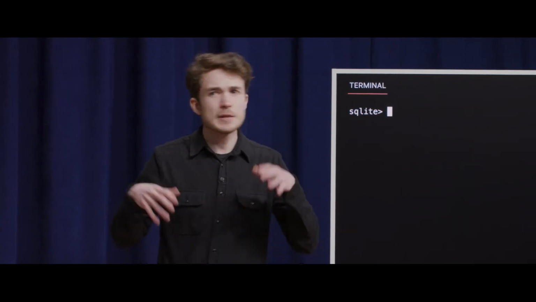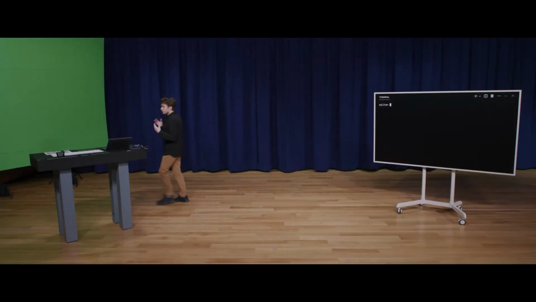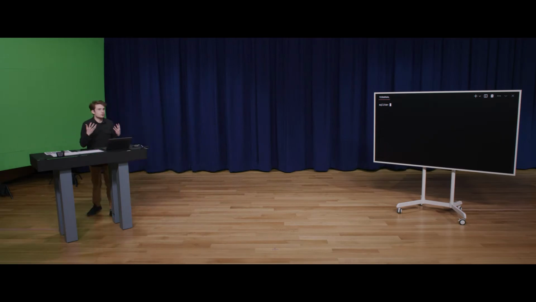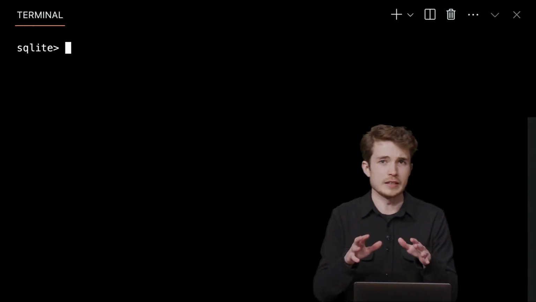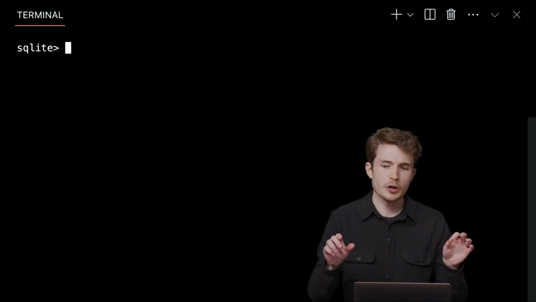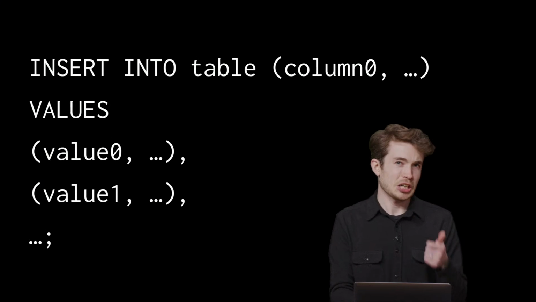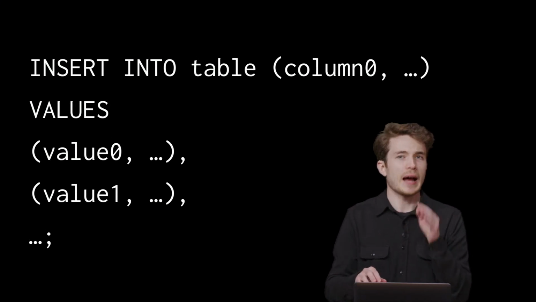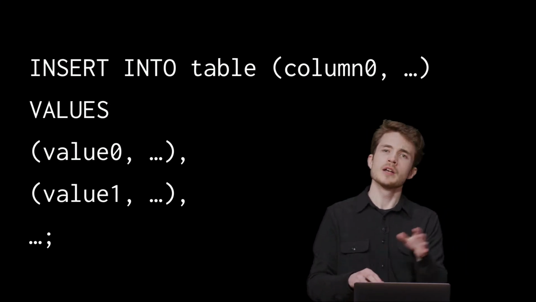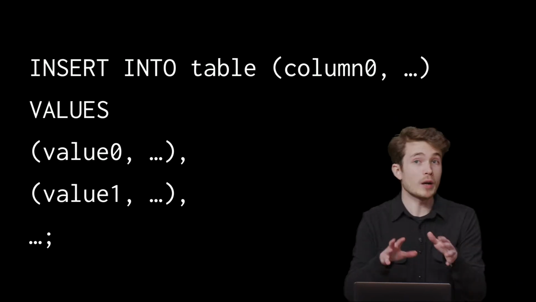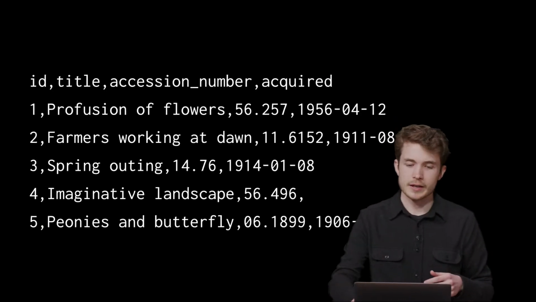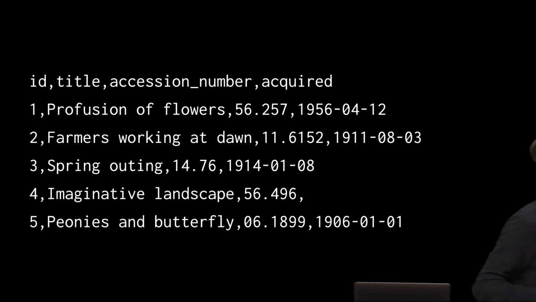OK, so let's keep going here. Let's think about how we can keep adding values to our data set. So far, we've seen insert into with one row and with multiple. But one more way to keep in mind is you might already have your data, perhaps in some other format. And one common format looks a bit like this on our screen over here.